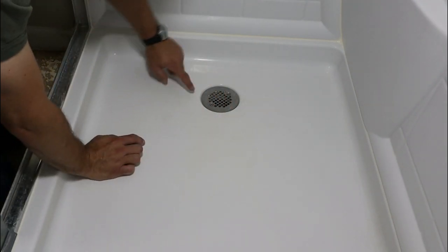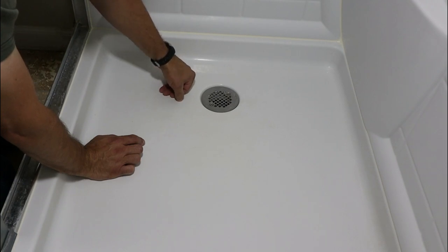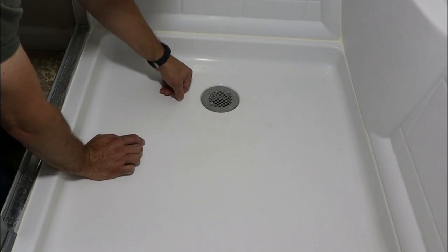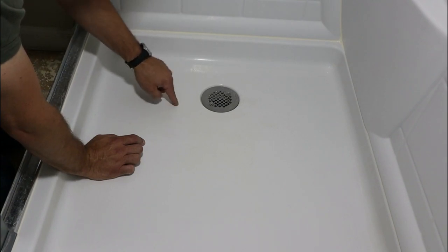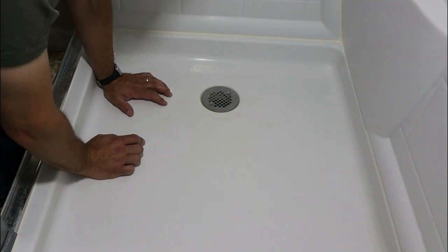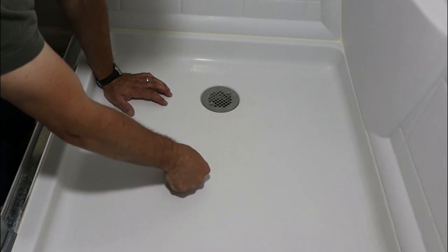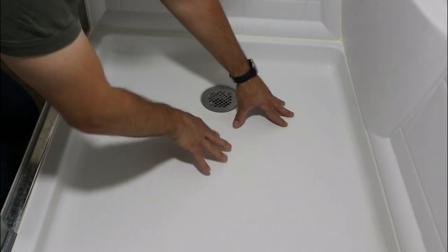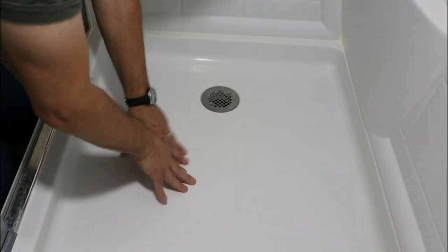And then here is a nick in the surface. That was me with a knife when I replaced the caulking a couple of years ago, unfortunately. But this is also just superficial, will not cause any leaks. But then just recently I discovered that here is a crack, and if I push on this, it actually opens up.